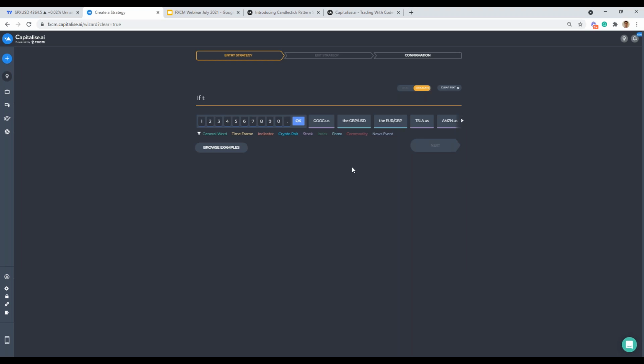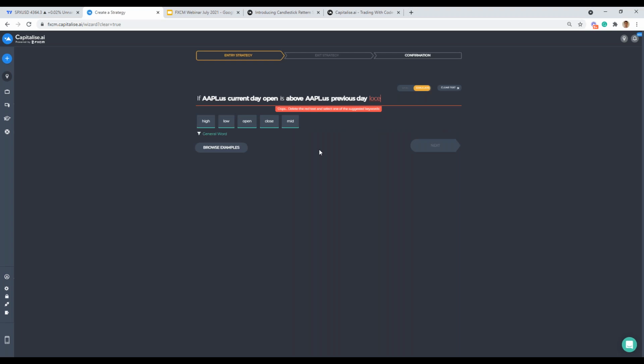So for example, you say if Apple current day open is above Apple previous day close.